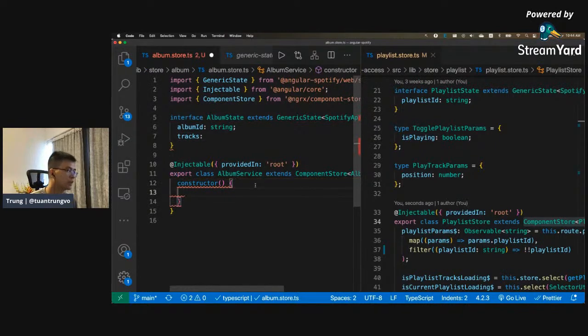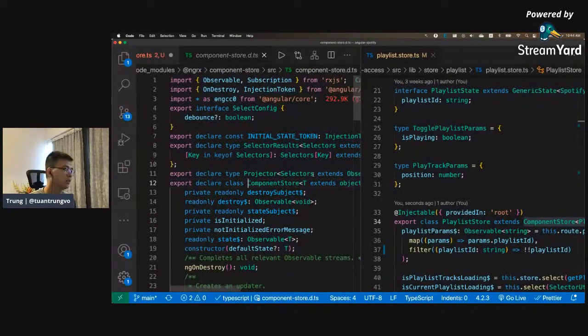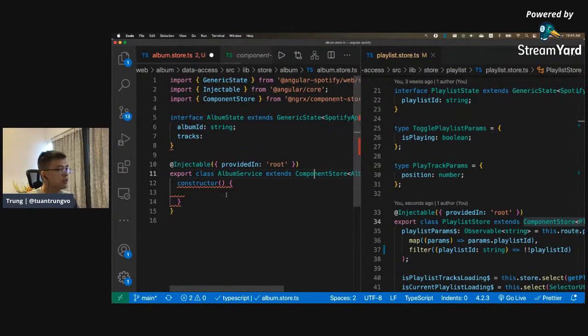So inside the constructor, technically, because you are extending from another class, you need to call the constructor of the upper level. There's a parent and then the child. When you extend from the parent, if the parent expects 2 parameters inside the constructor, you need to give the same 2 parameters to the constructor at least.